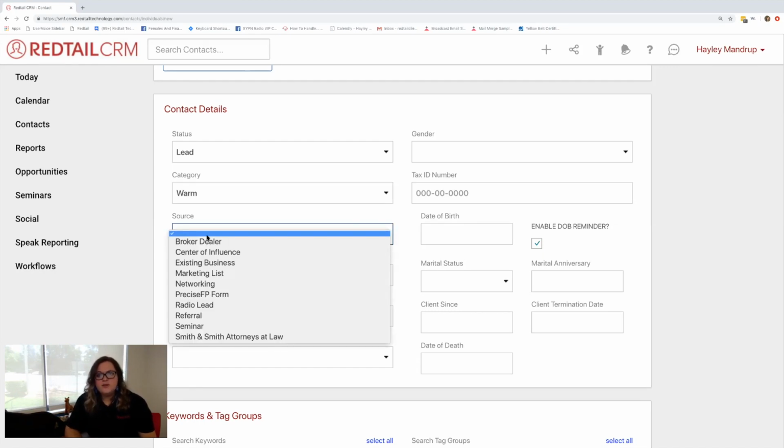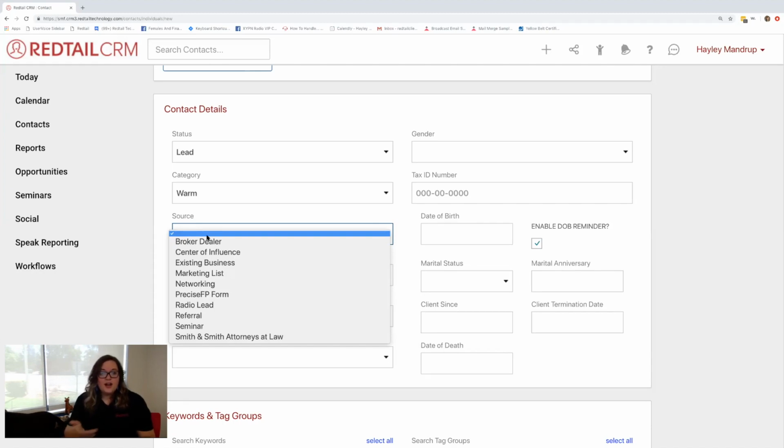Very important to notate and see where your contacts are coming from, or where your different levels of clients are coming from. So we're not only tracking that our clients came from the radio show versus the Dave Ramsey prospect program versus a referral from another client, but then you can start to see which methods of prospecting give you which level of clients, or even become clients at all.